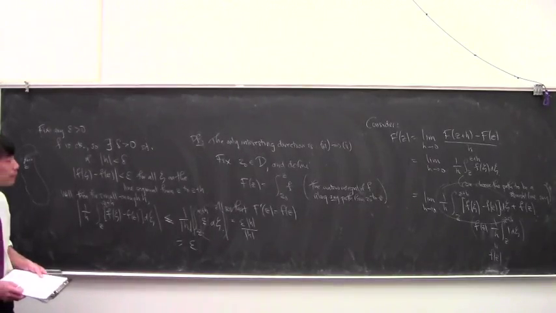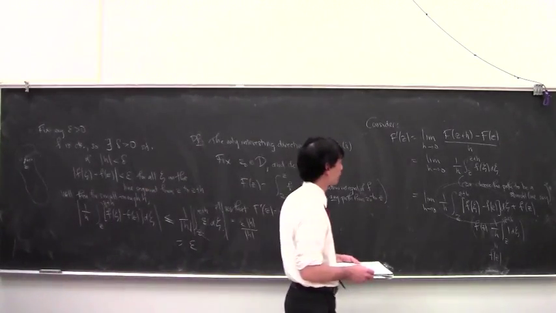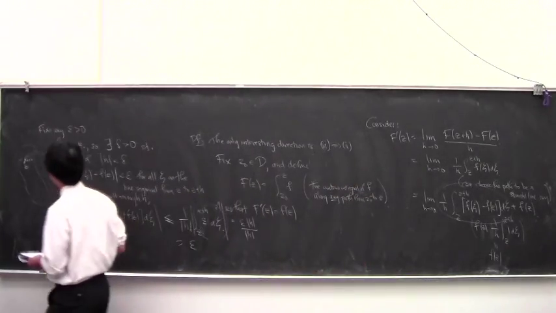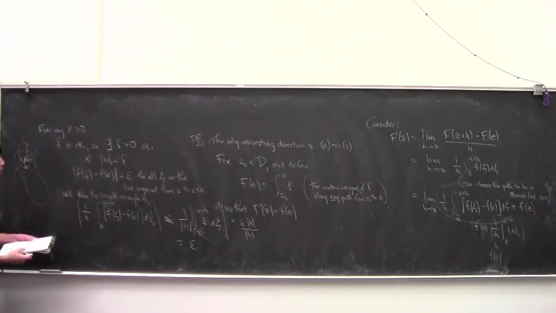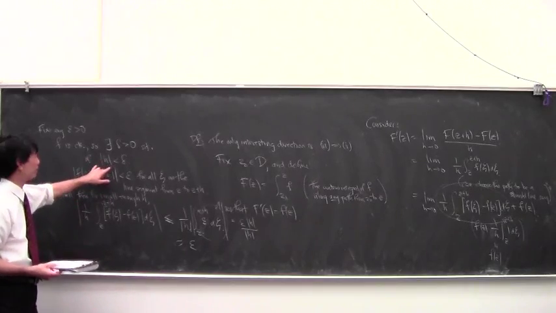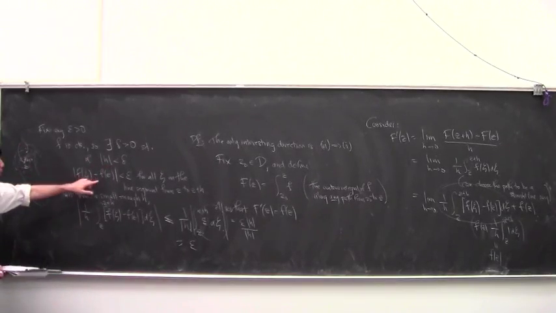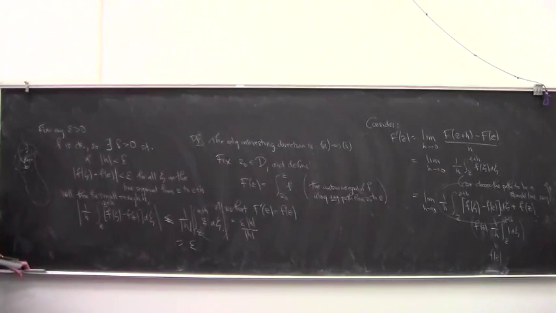Why was it necessary that the path from z to z plus h be a straight line? Well, it didn't have to be straight, but I wanted it to be controlled, so that it doesn't go too far away. You see, if I chose some sort of indirect path like this, then when I take my neighborhood, even if my h were small, my path might leave the neighborhood, which I don't want. I want the whole path to stay within the delta neighborhood. That's fine.